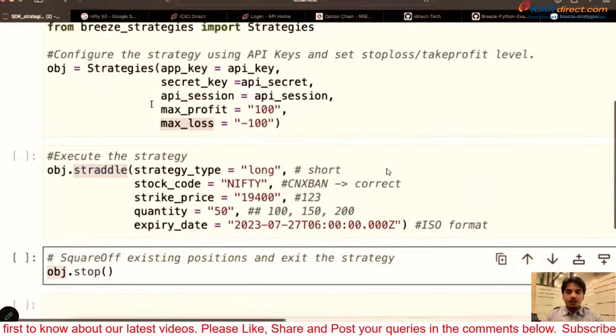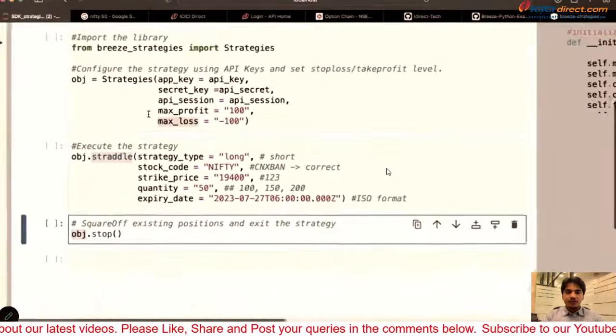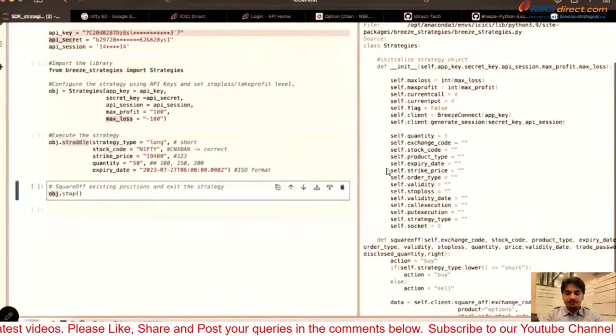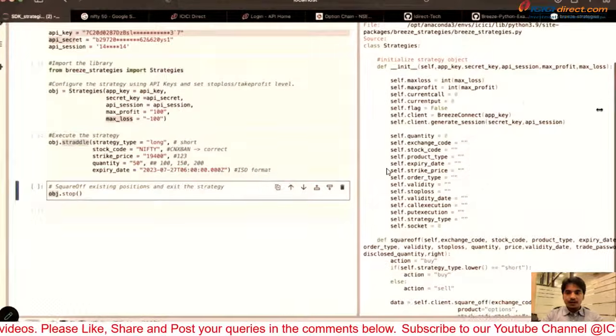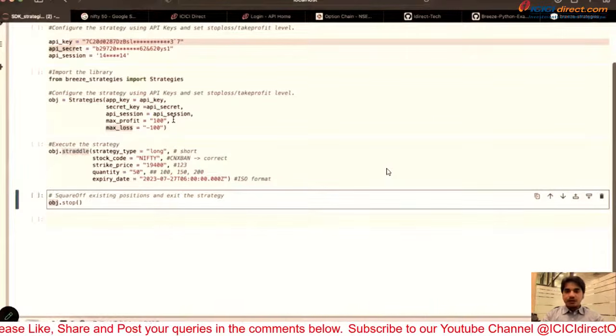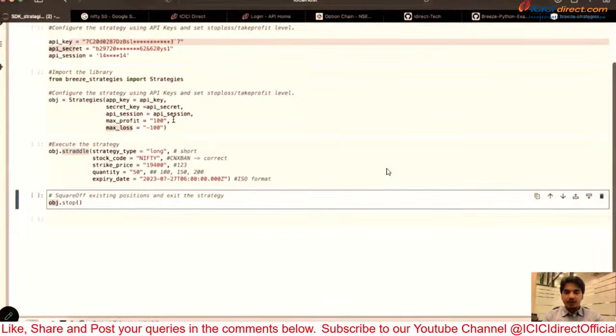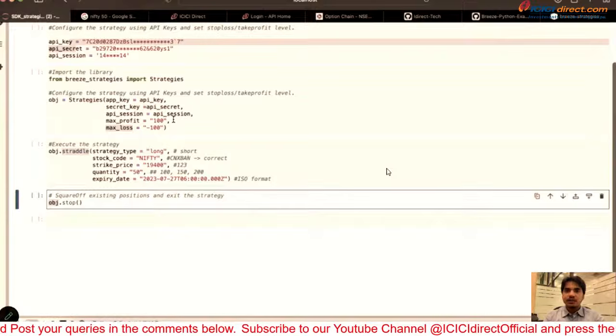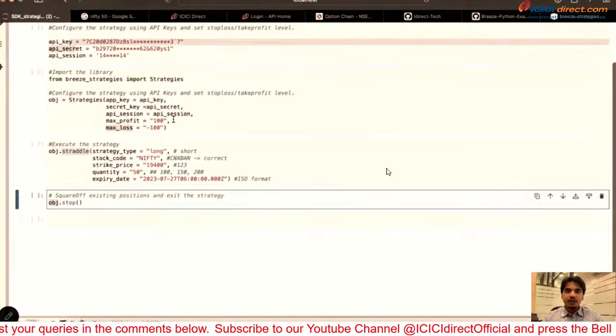So it's not the code which is very difficult to understand. It's not rocket science at all. It's a very simple line of code, which is, I believe, easy to understand. All right. Any questions so far, I would be happy to take them right now before I proceed to the next sections, where I will be talking about how you can generate the API keys and some of the other.